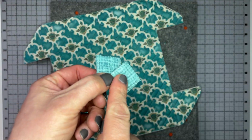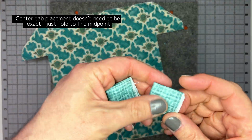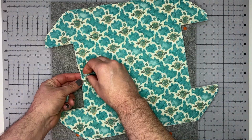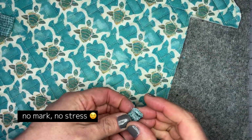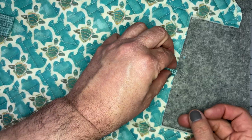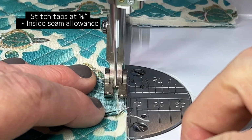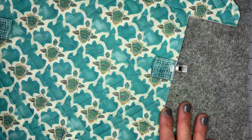Since I did not put the hook on this yet, it doesn't matter which side it goes on, but you need to know where the center line is. I'm just going to find a fold because I didn't mark it, and just put it right here. And do the same thing on this side. Just fold it, find that center, put it right there on that stitch line so it's centered, and then clip. Now I'm going to sew these in place at about 1/8 of an inch in to where it's still inside of the seam allowance. Boom.